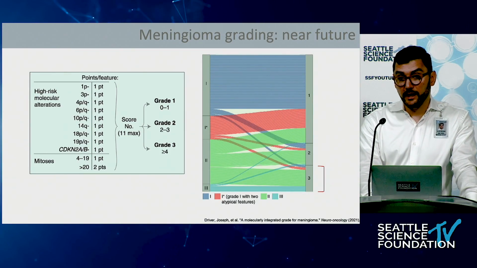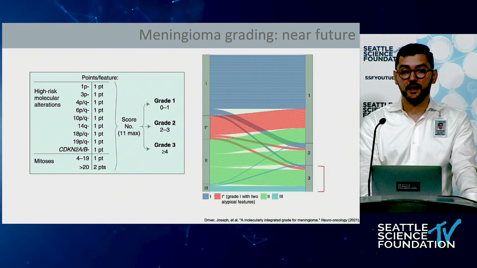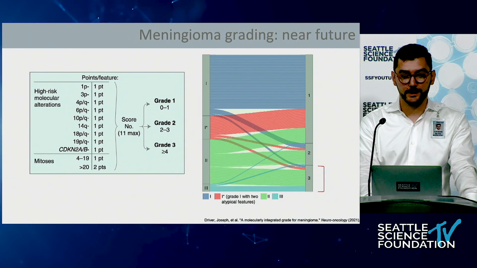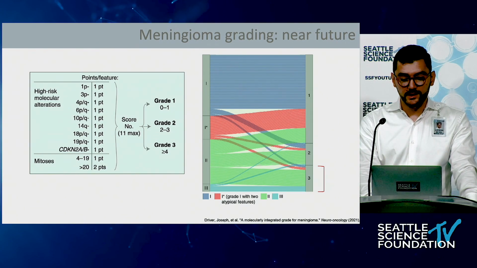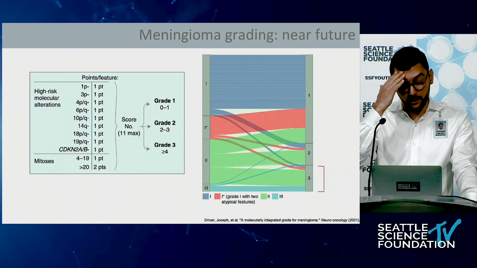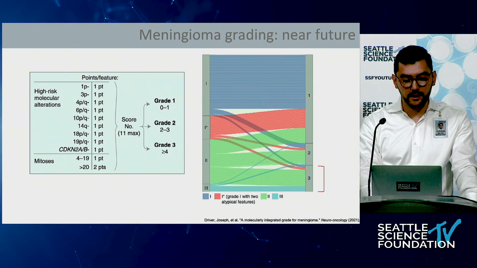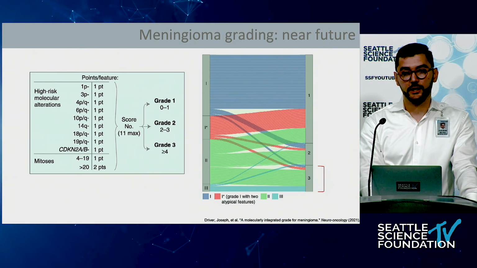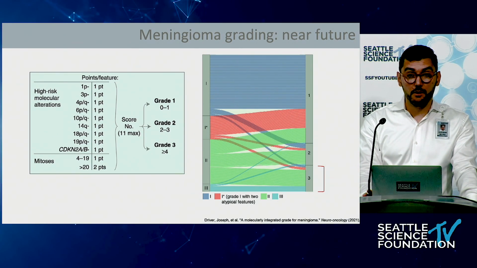So this is why getting a better diagnosis is important, because all of us have patients we can think of where we thought we knew what the tumor was going to do and we were very surprised, which can go both ways. And this is, in my view, probably the most important meningioma paper recently, although it's almost 2 years old now. What they did was take a collection of high-risk cytogenetic and molecular changes that had been reported and well-validated, and they very arbitrarily came up with a scoring system.